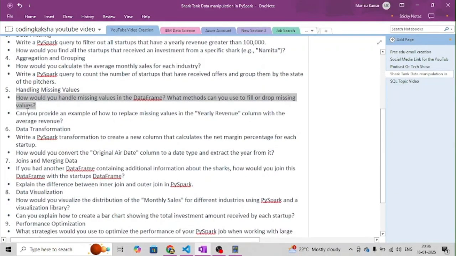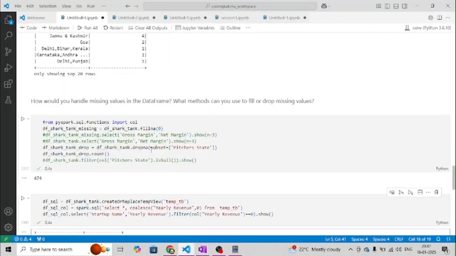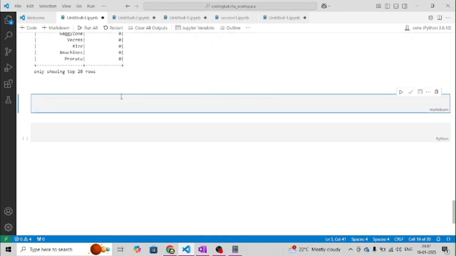Next: can you provide an example of how to replace missing values in the yearly revenue column with the average revenue? What do we have to do in this question? First we have to find the average revenue. So let's mark down this question over here.